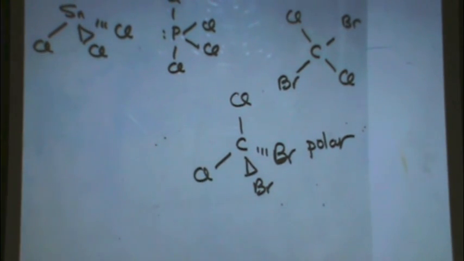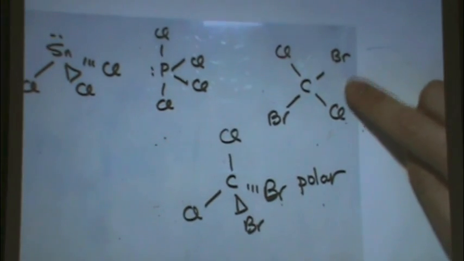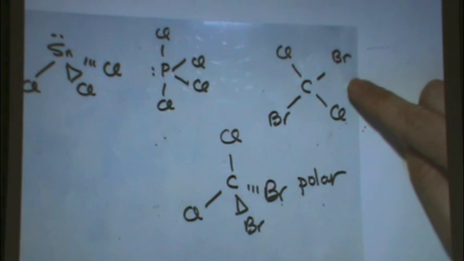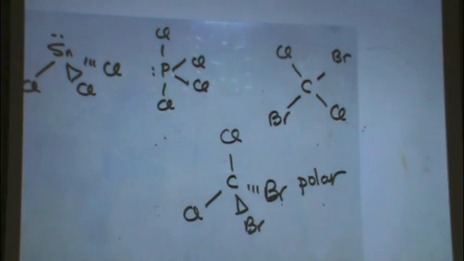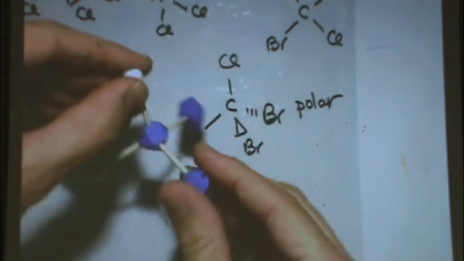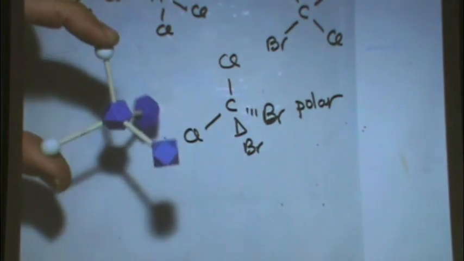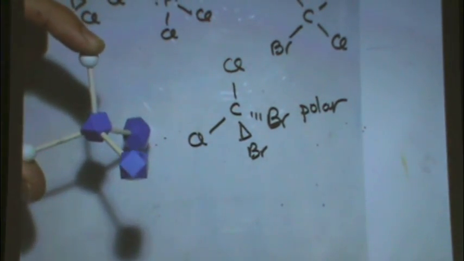This is definitely polar, because bromines are on one side and chlorines are on the other side. Let me show you with a little stick diagram here. This is polar. Don't be fooled by this. This is not the correct shape. You should not be looking at this. It is not drawn to the correct shape. You must only look at correctly drawn shapes to determine symmetry. It is this. Okay? My fingers are on the chlorines.